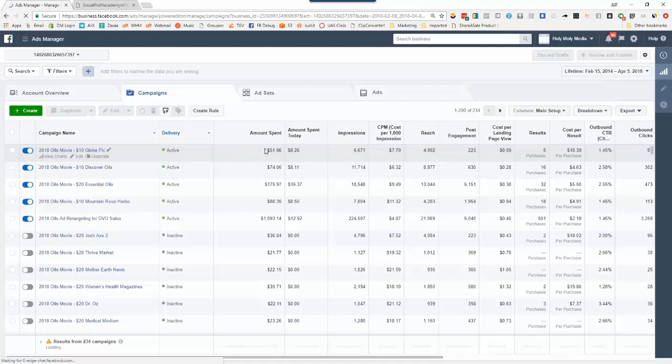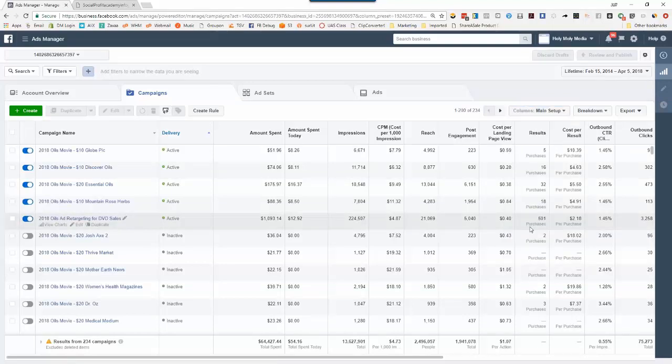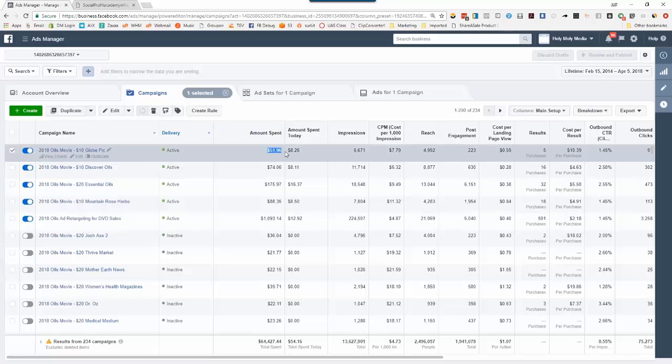So what you'll see here is I've customized my columns, and I've saved it. I set it as default, and I saved a personal setup here. And so I can see how much I've spent in total, how much I spent today, how many impressions I'm getting, people seeing my ads in total, and what my cost per 1,000 impressions is. It's called CPM.